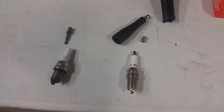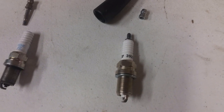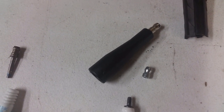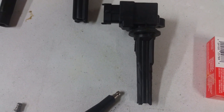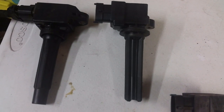Here's how this all works on a Miata. We take a spark plug with a removable bullet terminal — some spark plugs allow you to remove it, some don't. We take that spark plug with the bullet terminal removed, then a Ferrari Testarossa spark plug extender, put the extender on the spark plug, and then use a Saab COP with some of the rubber removed so it fits into the Miata engine.